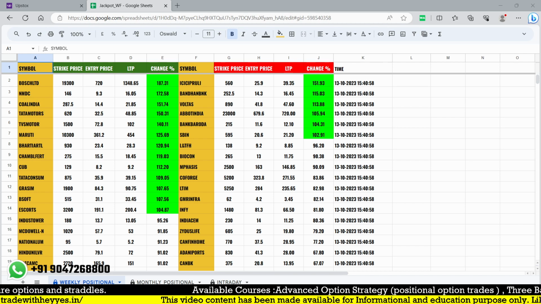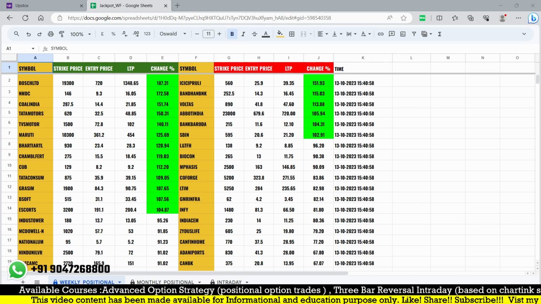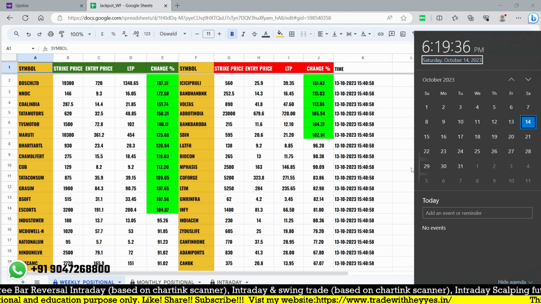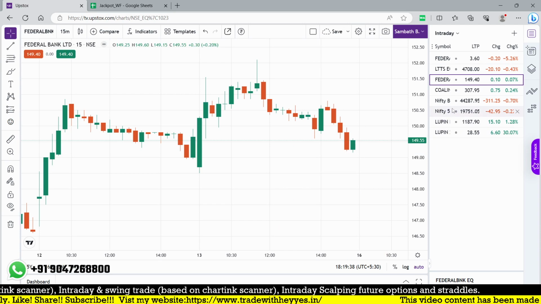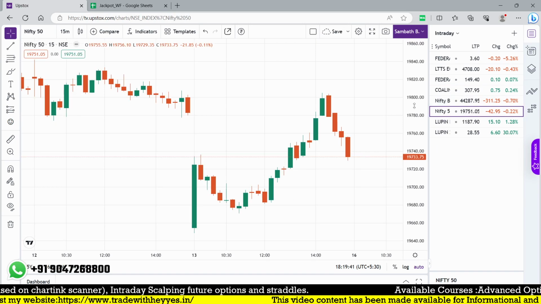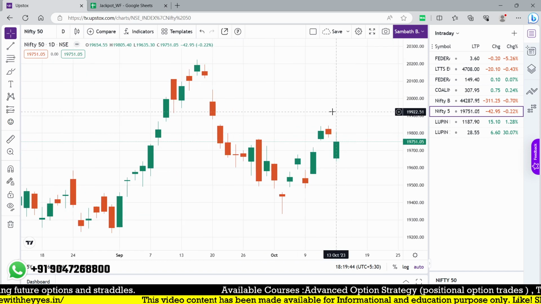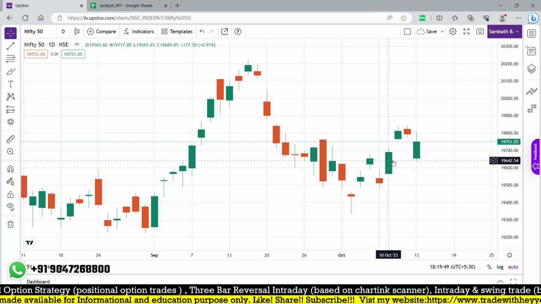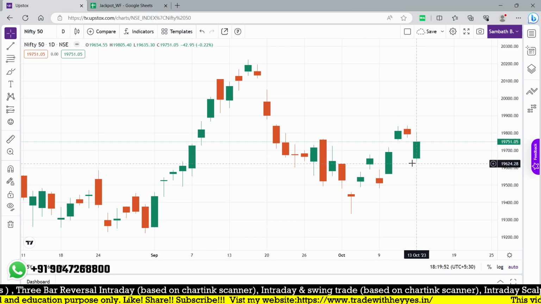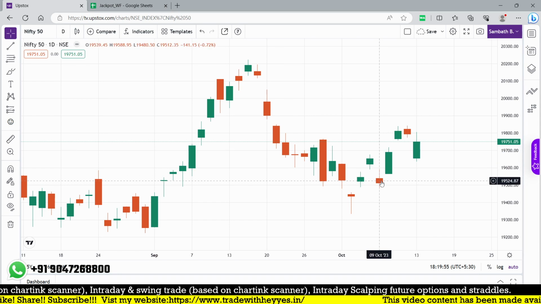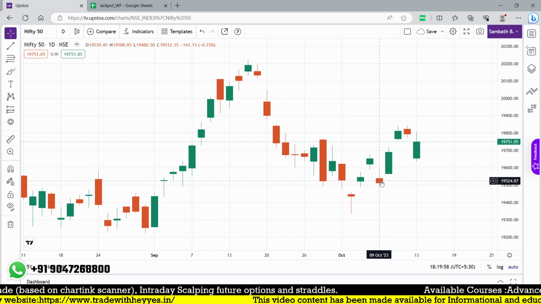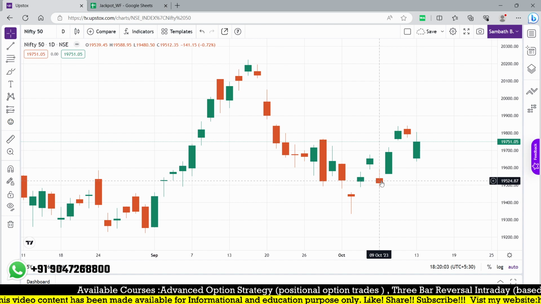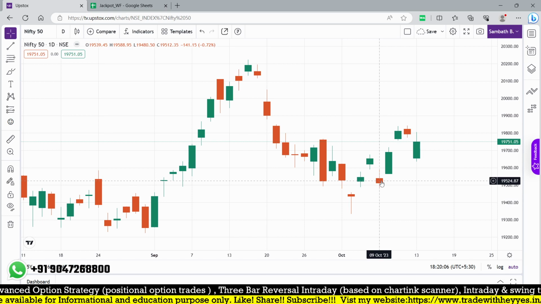In this video, I'm going to discuss the Google Sheet weekly update. This second week of October, we have mostly gap up and gap down movements in Nifty, and we don't get any clear trending direction. In 4 consecutive days, 2 days gap up, and yesterday a gap down, so the market is trading narrow. We still find some trade opportunities based on our advanced option strategy, which is a positional option strategy we use on a monthly basis.